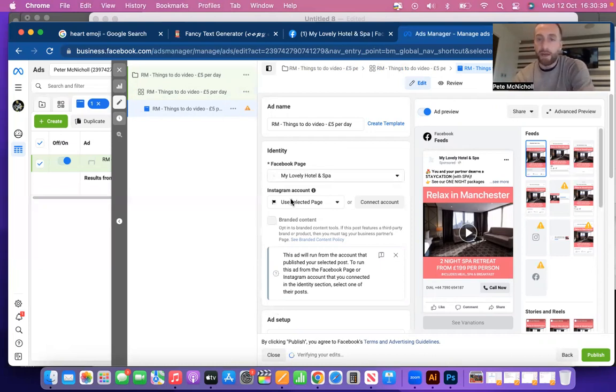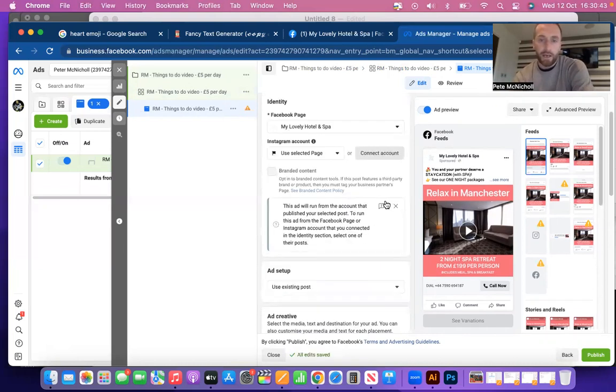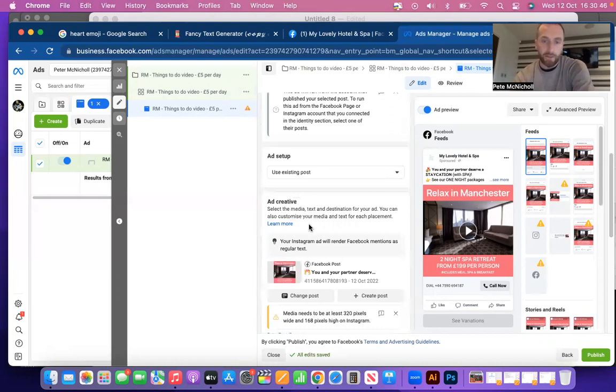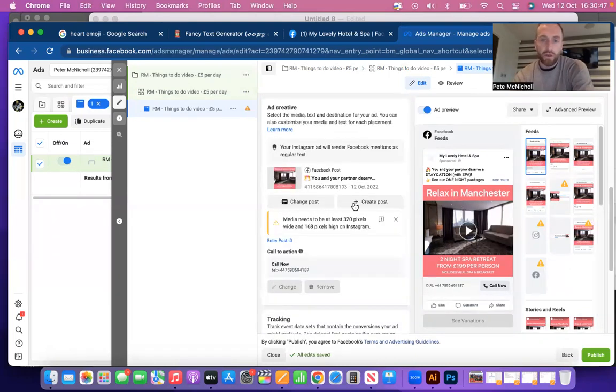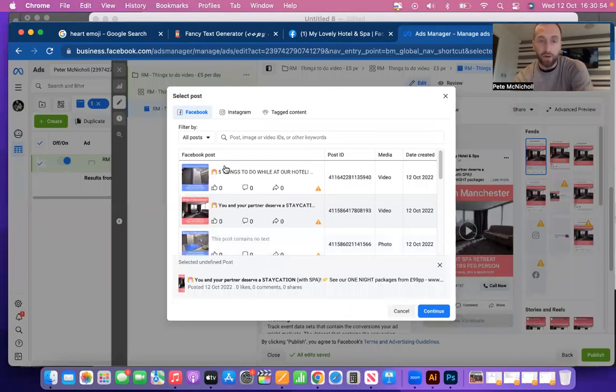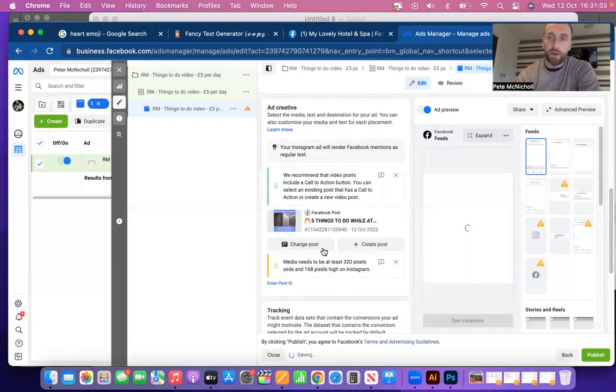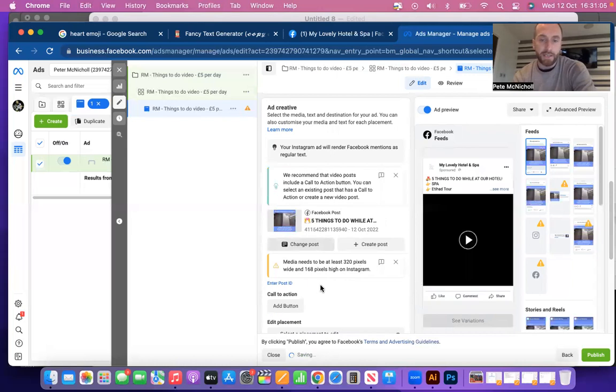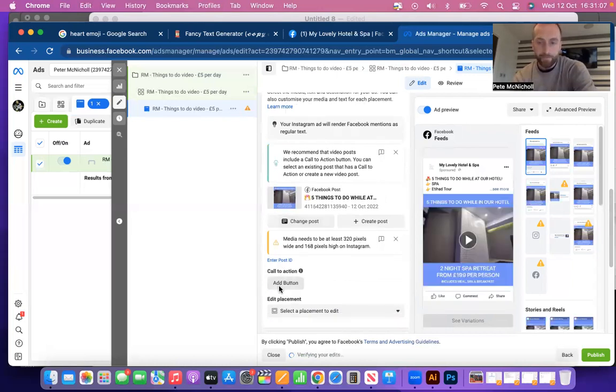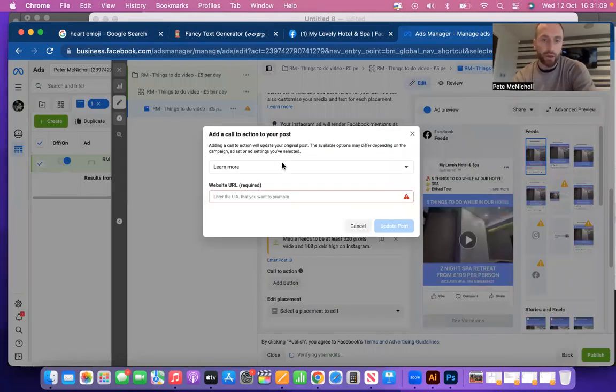As you see here, my lovely spa, connect your Instagram page if you have one. Just click there, fill in your details to log in. We don't have one for this account. This is just a fake account. So we're not going to use this. We're not going to remarket that. We would remarket that, but we've also got a more creative style of remarket where we're showing people things they can do if they come and book one of our fantastic 1 or 2 night packages within the next 60 days. Now we're going to add a button and we're going to change this to book now.